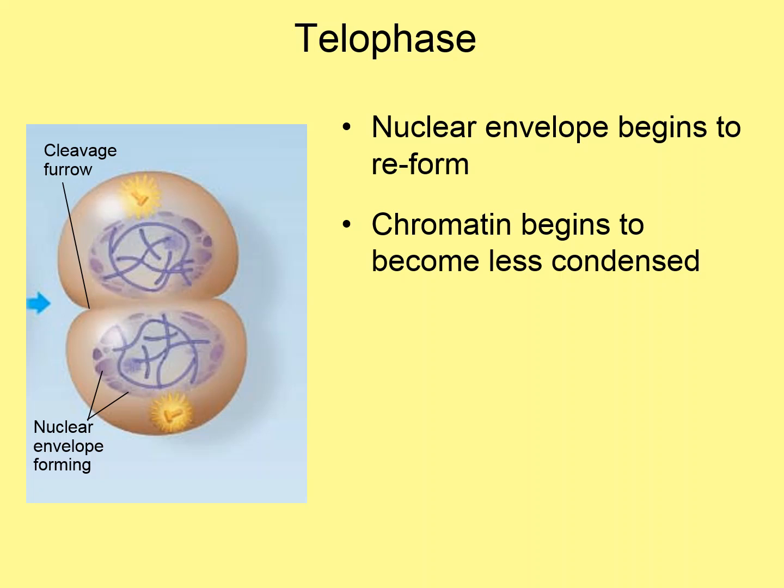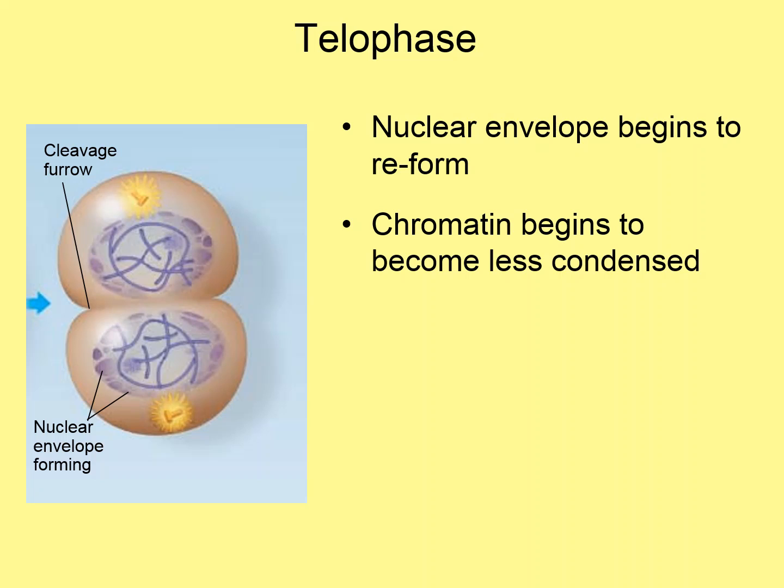It starts to unravel and unwind and go from being this nice condensed linear formation to something that's more loose and squiggly. And when we talk about gene expression, we're going to talk about the reason for that, right? If your chromatin is packed and wound really tightly with its histones, we talked earlier that it's much easier to move it without necessarily breaking off pieces or leaving things behind, right?